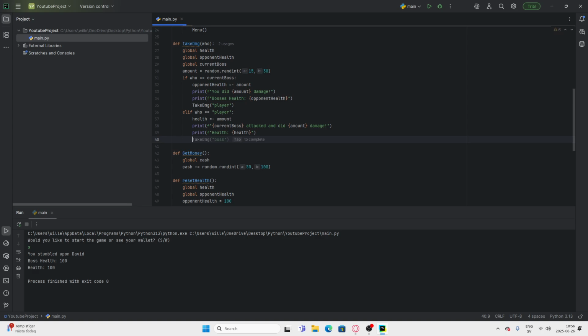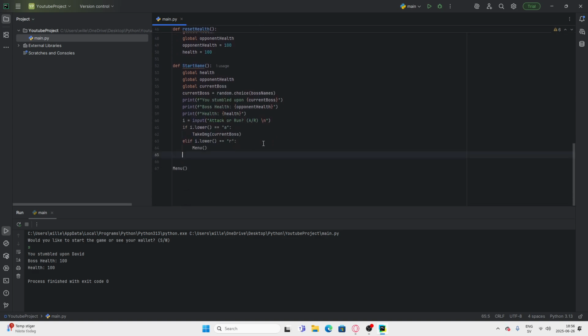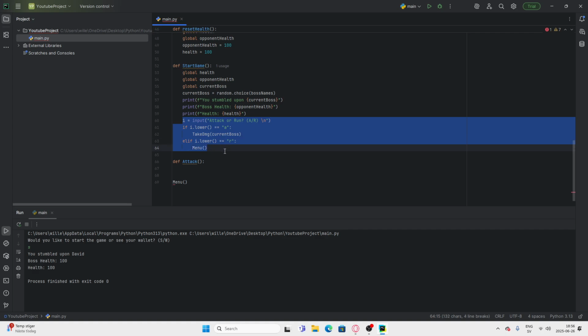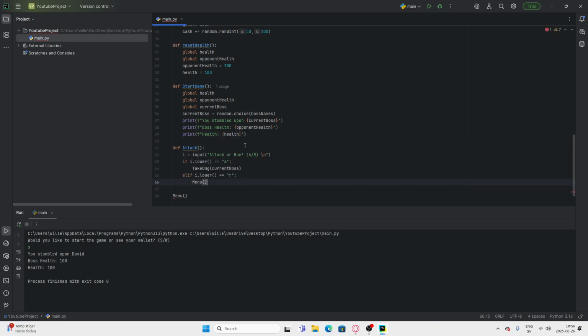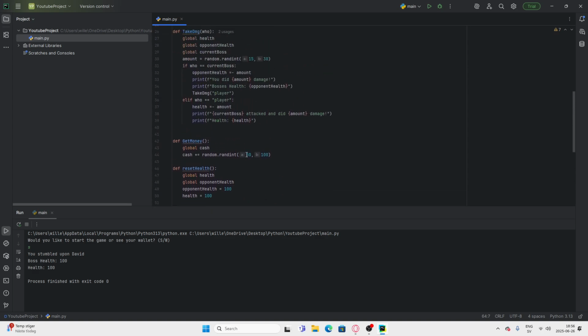And now the thing is, I want to question if they want to attack again, which is kind of the problem. But that's why I have an idea. Def attack. I'm gonna do it like this because then we can run this part of the code multiple times. Health, attack, if attack run, if run take this take. Okay, and now once the boss has attacked, I'm gonna run the attack here.